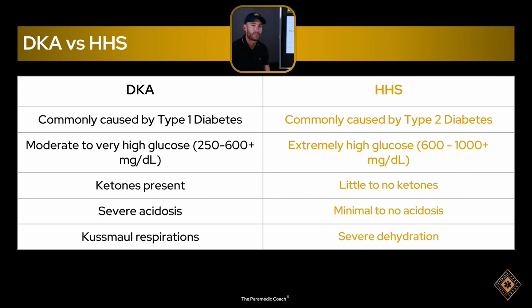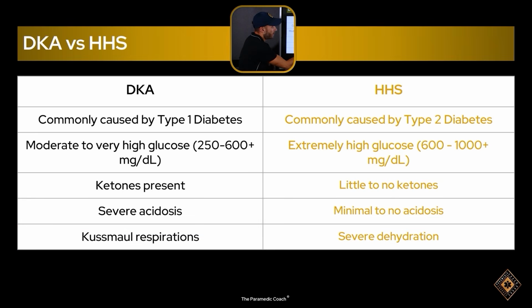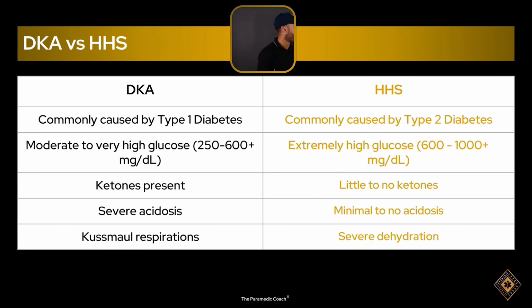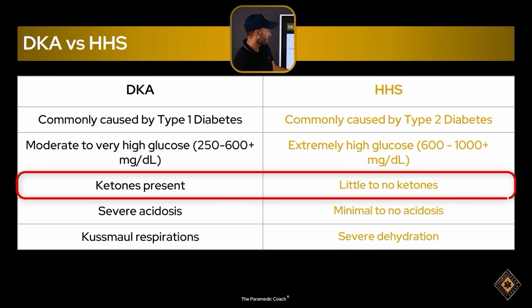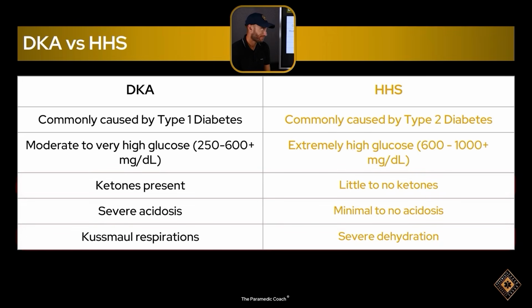What is the big difference between these two? Look here, folks. The Kussmaul respirations, the ketones, okay? And this, they're both going to be high. But maybe in blood work we can see it's a little higher, okay? But the biggest difference really is the ketones and the Kussmaul, and why we get the Kussmaul in the first place.